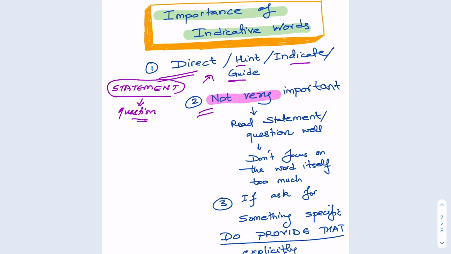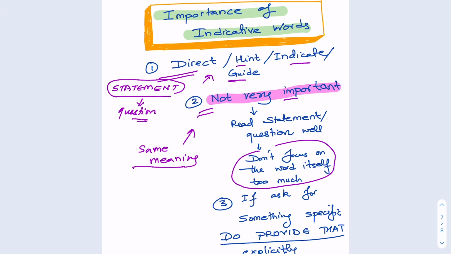Secondly, I feel that most of these indicative words are actually not very important. The reason being that a lot of these indicative words are actually similar in nature or they have the same meaning. Since they have the same meaning, there is not much differentiation that you can create while you are answering the question. So sometimes they are important, sometimes you should definitely put your focus and try to understand what they mean in the context of the question, but don't focus on the word itself too much.